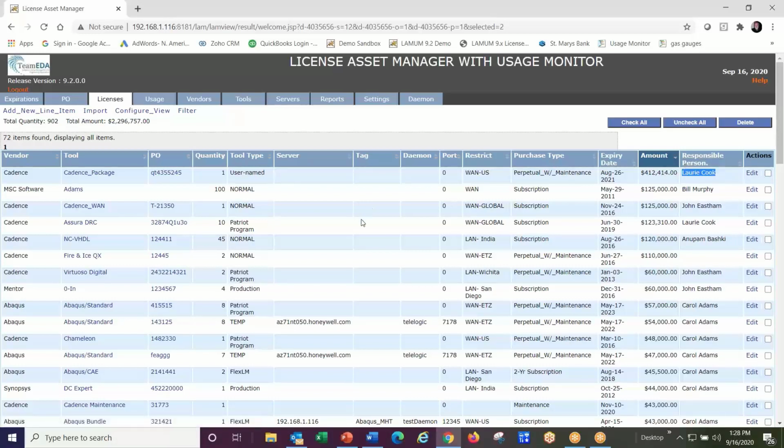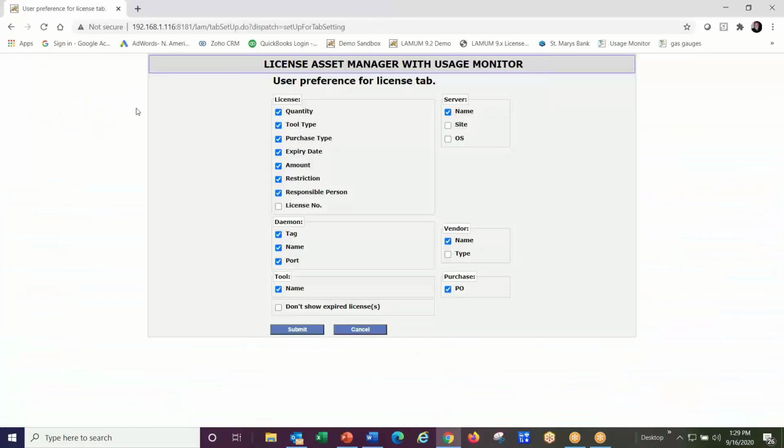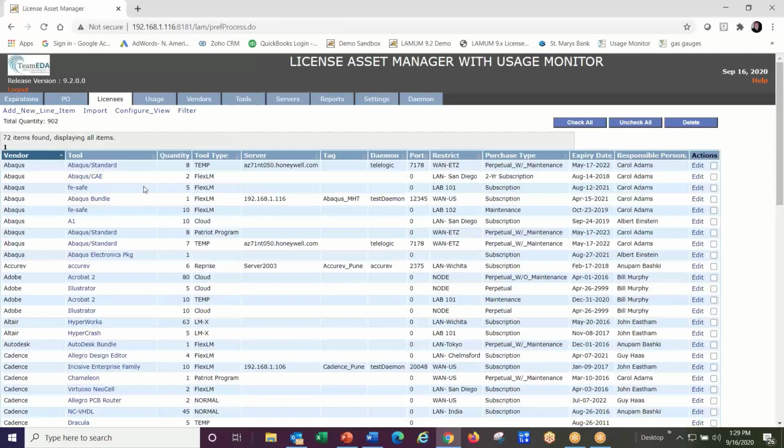So imagine if you have a lot of licenses and a lot of line items, how nice it would be to be able to sort and filter this on any of these fields. Now, let's say that you're not going to track POs because you decided that you've got PO information in another MRP system and you don't really need to track it here. And therefore, I'm not going to track the dollars. Or you can track the dollars too if you want. But let's say I'm not going to track POs. So I go to Configure View. I just clicked on Configure View. And I just turn off PO and I turn off the dollars. And so now I don't see those fields because we're not using them.